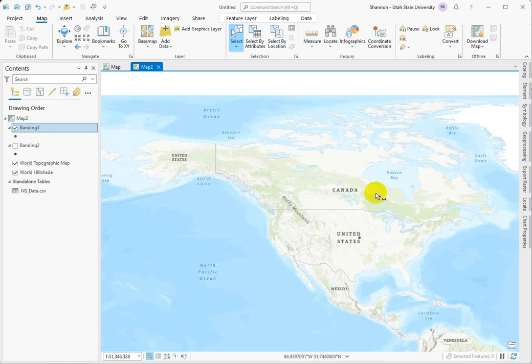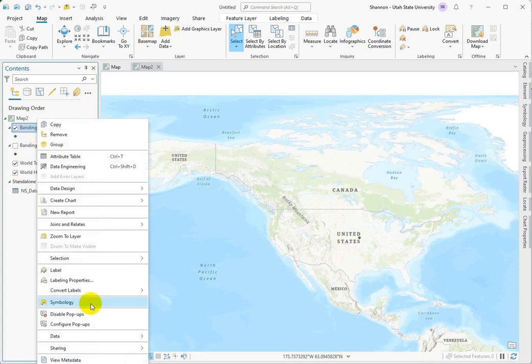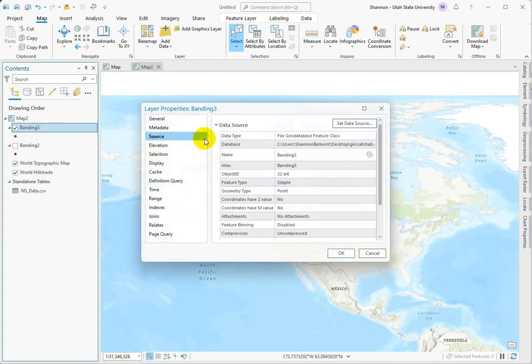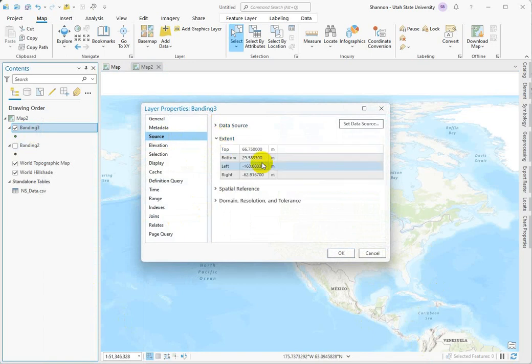So if you were going to try and troubleshoot what might have gone wrong, there's a couple things you can do. Number one, you can look at the extent values. I go there first. So source and then extent. These numbers are embedded in the data set themselves, but the units come from the coordinate system that the user defines. So these are changeable when you're displaying XY data. You, the user, are responsible for the units, but these come from the data points themselves. This is the geography of the original data. So you can see right here that we already have a mismatch. We've got units of meters with these really small numbers.